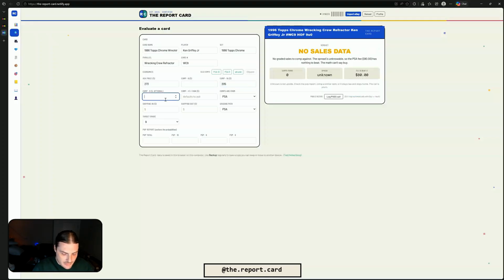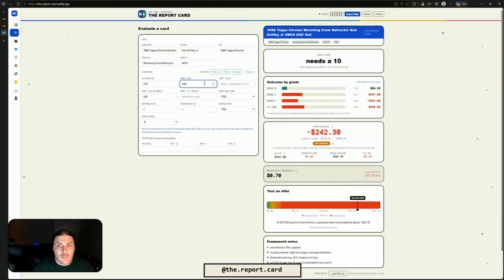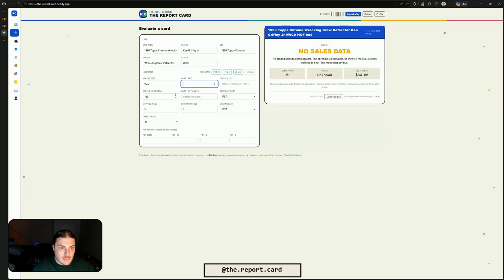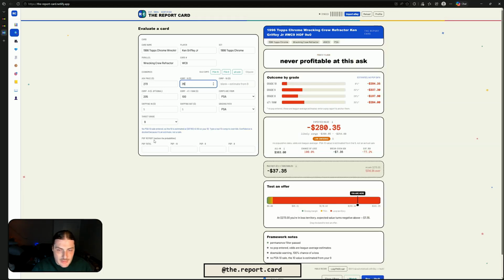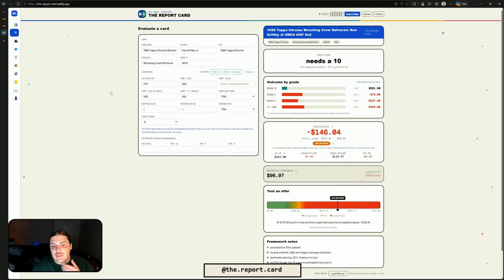205, well, we'll just put in 100. Gets us close. Oops, wrong section. Oh, that was wrong too. So as we can see, this is not a good card to test this out. Since there's no sales data on the 9, we could probably guess from 100 to 200. It'll scale probably to the 350. We can just slap that in there for funsies.